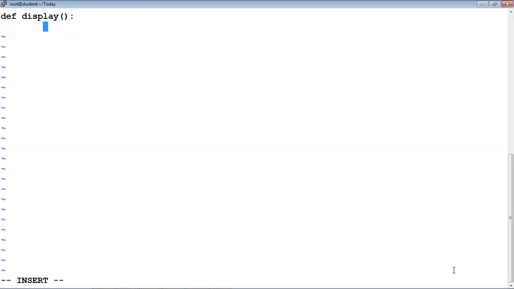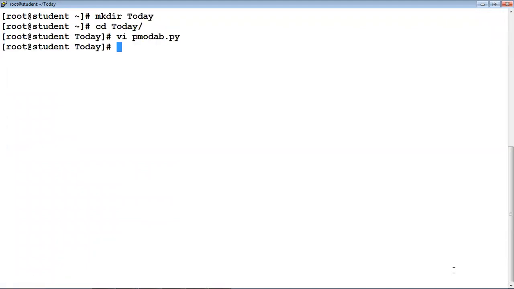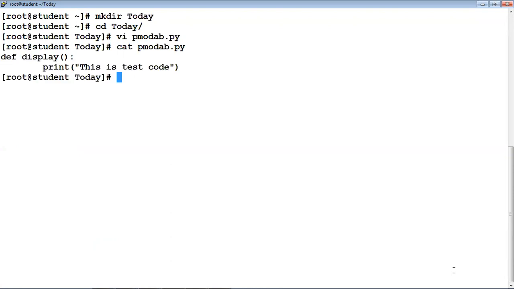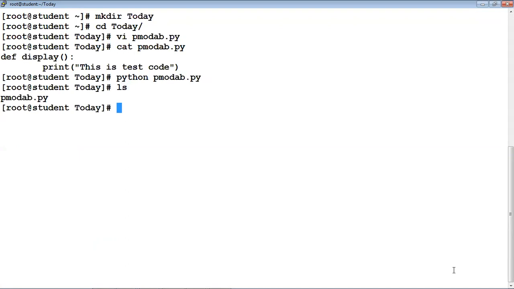Karthik, is there any command to check what we have imported? Yes, import the sys module, followed by sys.modules, which shows whatever modules are presently imported. This is test code. Inside this file there is no function call, so we can't run this code and we won't get any output. It is a single file with only a definition.